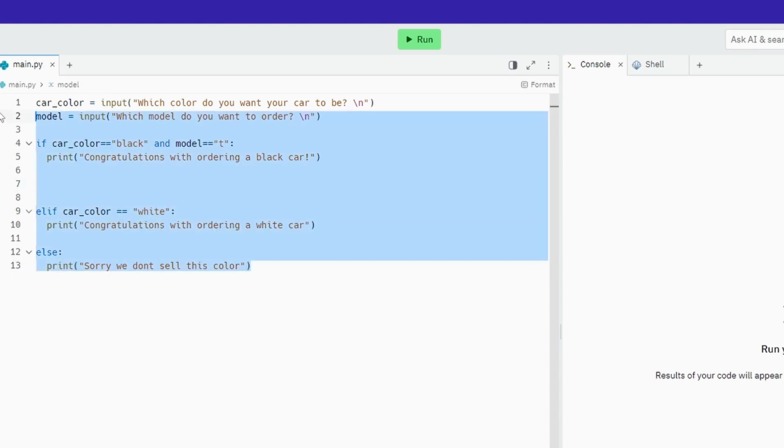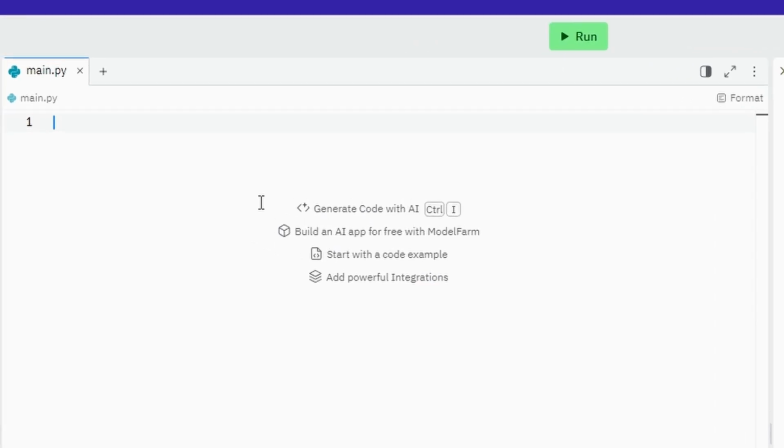Let's clear this piece of code and let's take a look at how we can process numeric variables. So for this assignment, we're just going to imagine an imaginary country. And in this country, you have different tax rates. So for a salary below 50,000 euro, you pay 40% tax. And for a salary of 50,000 euro or more, you pay 50% tax. So let's create a tax calculator for people who live in this country.